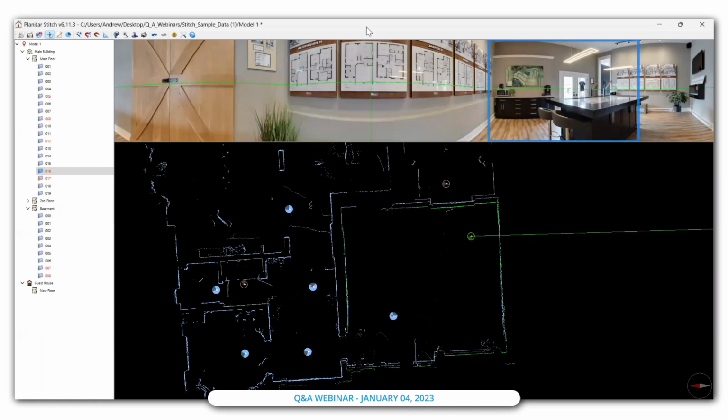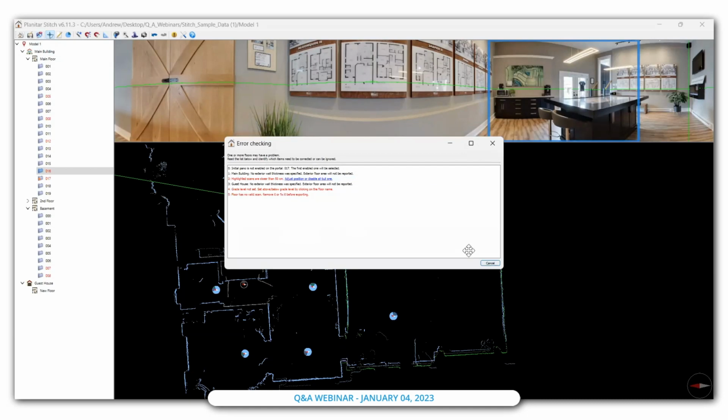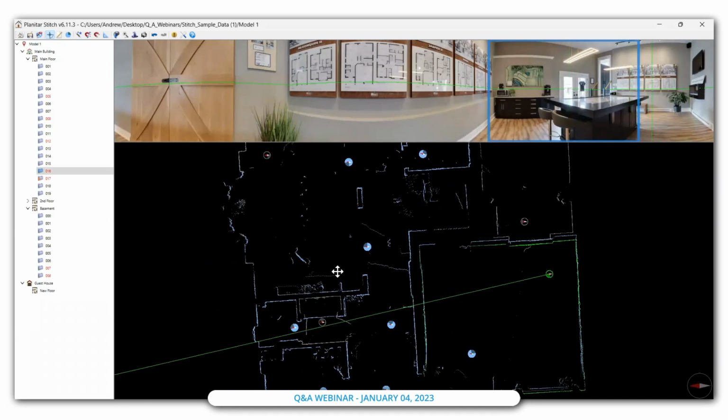Goodness me. Okay, so you're going to save and export. I've got a whole bunch of things that I would need to deal with. But what's going to happen is it's going to say stitching all of your panos. And then after, it's going to ask you to export, to upload it to the portal. You're going to click cancel.